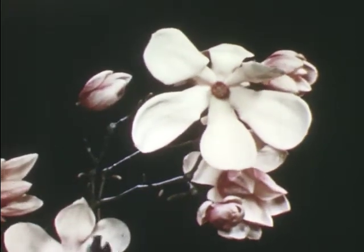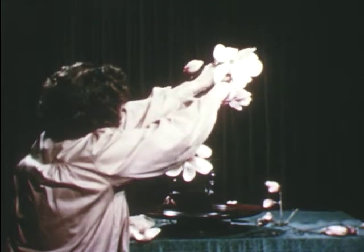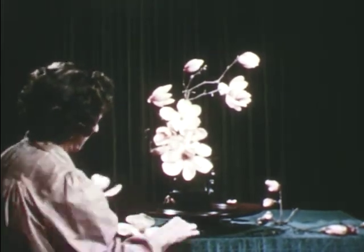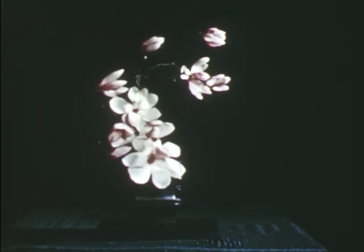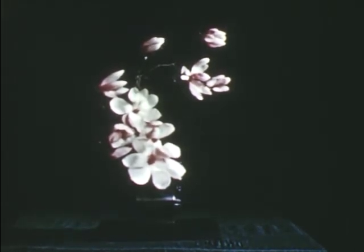Any small confusing buds, or even large blossoms, that destroy this line must be pruned away, so that a clear-cut outline of the most beautiful sprays is left. Some foliage could be used in this arrangement, such foliage as rhododendron, for example. But it is not necessary with this beautiful early spring flower.